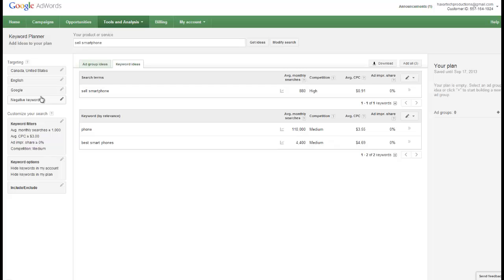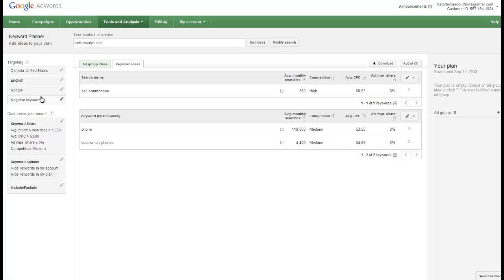You can get an idea of what's going to work best for your marketing strategy if you're an advertiser and you're wanting to get as many people, as much traffic as you can to your blog or website, and if you're wanting to make as much money as you possibly can with that advertising. You know, the Google Keyword Planner is a great thing to use. It's a great handy little tool to have.